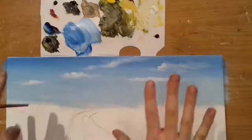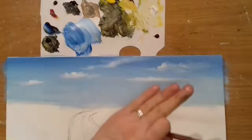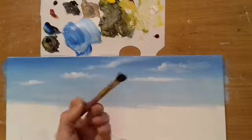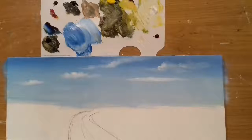And that's it, guys. Simple and done. Job done. Next, I'm not even going to soften these because it's just nice as it is. It gives a bit of texture. The next thing I'm going to do is take this brush here, a slightly bigger soft brush. All my brushes are soft, by the way.